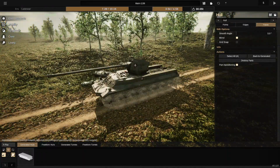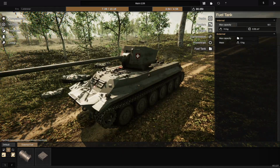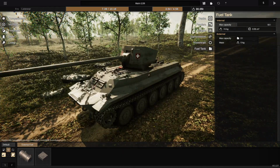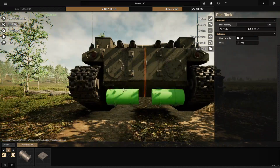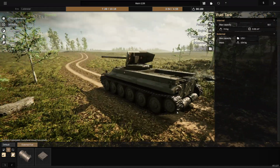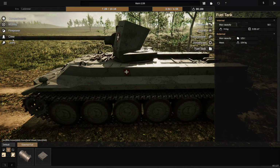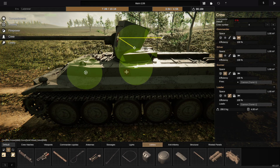We've got it up to 30 tons. That's quite heavy. Right, okay. So what I'm thinking is we add an extra fuel tank to the rear back here. Obviously, this isn't the best place for a fuel tank because it could, I don't know, hit the ground. Clearly not the best thing in the world, but hey ho, what can you do?